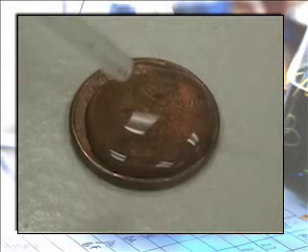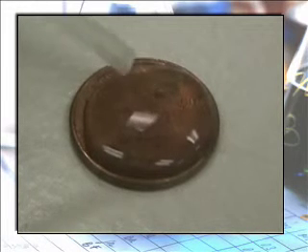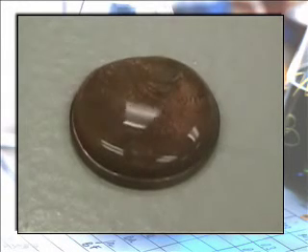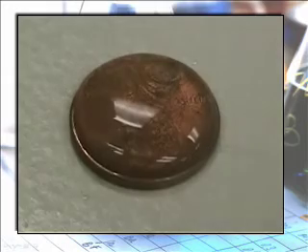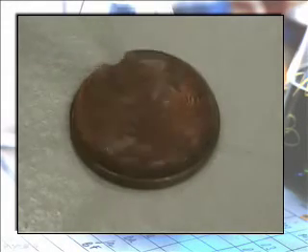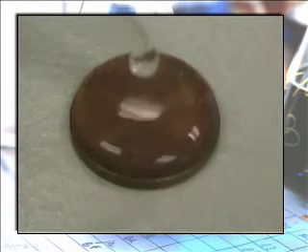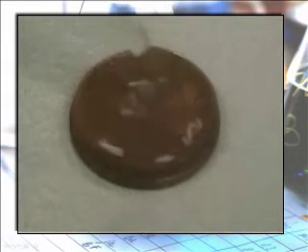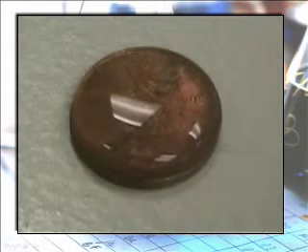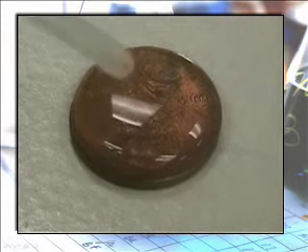So 13, and you see I can keep beading this up, 14, 15, 16, 17, 18, 19, 20, 21. You see I get quite a few, and it's all beaded up. Now I actually need to refill my water dropper. Okay, 21, 22. It's beading up. This works. I've gotten 27 drops of water on top of that tiny little penny, and it's way overflowed. That is because of the high surface tension of the water.